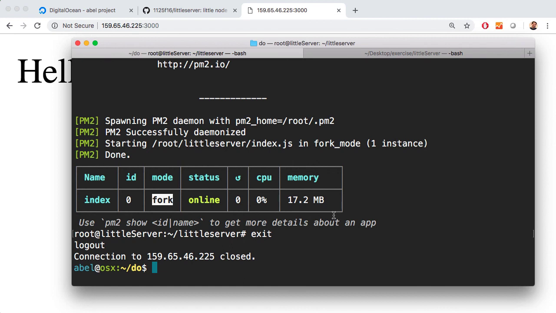There are a lot of features in this, but it's a great package. It's not the only one, there are others, but this one is the most widely used and it's pretty simple to use.